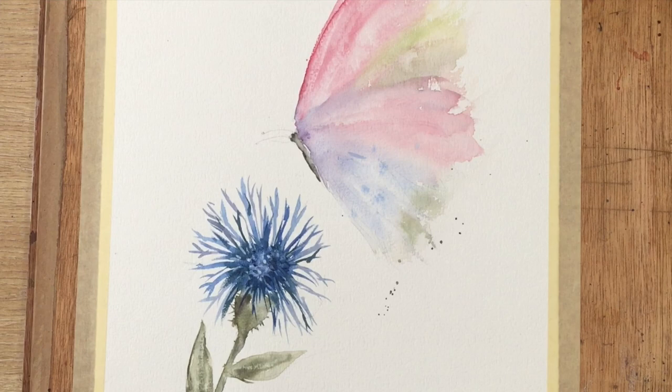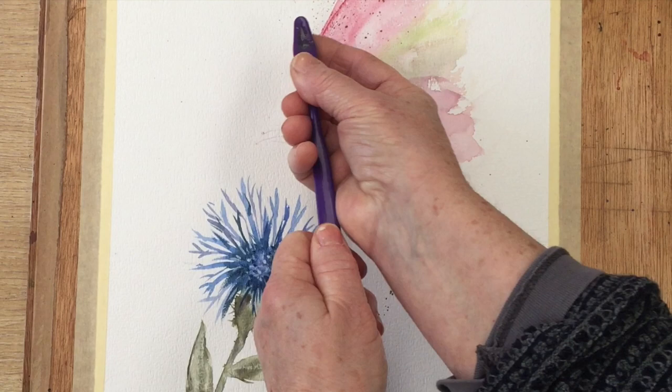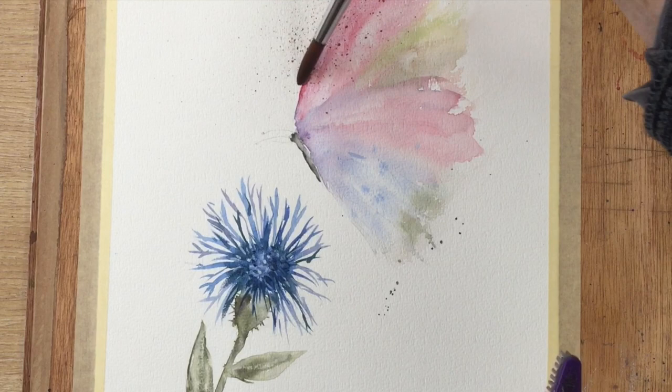Now we're getting towards the end, and I'm going to add some toothbrush spatter and perhaps some spatter using my rigger, just to give a little bit more interest to the wings of the butterfly, and also to construct a background so that it's not sitting in space, to join it to the paper, in other words, make it look a little bit more at home.